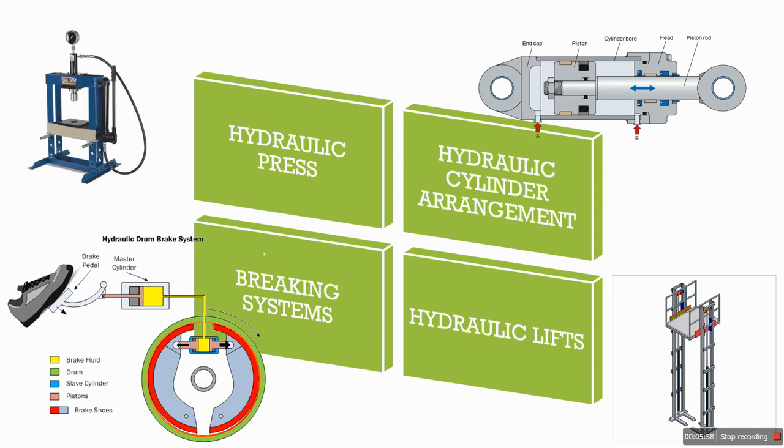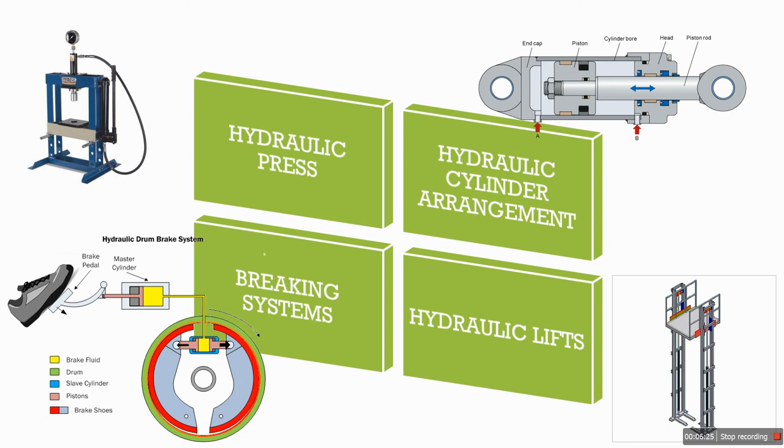It's very useful, guys. And I'm also taking hydraulic lifts as an example. Hydraulic lifts are the lifts which, instead of using a pulley and rope connection, use hydraulics. So applying some kind of force at one end, I'm getting deflection at the other end. So these were the basic applications of Pascal's law.